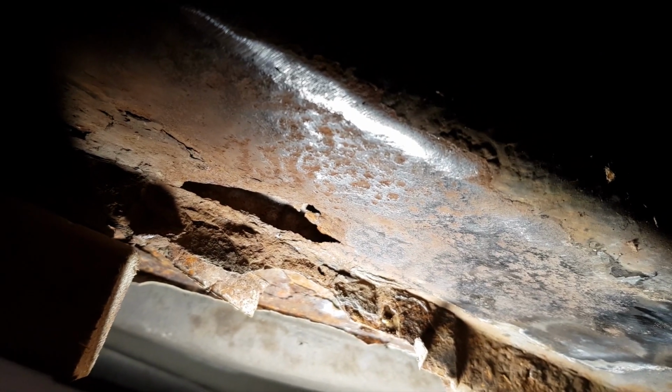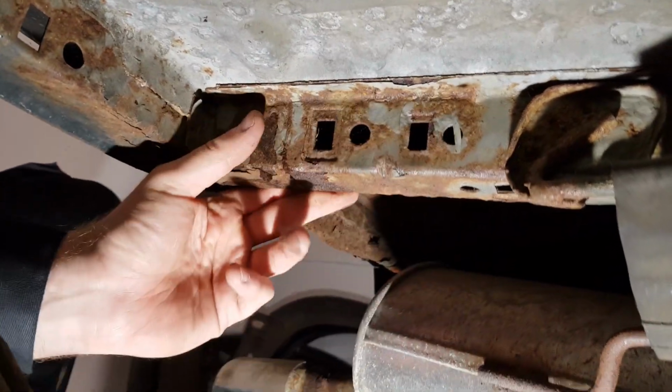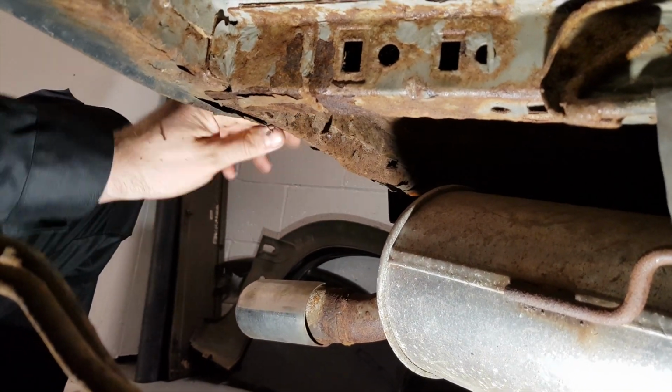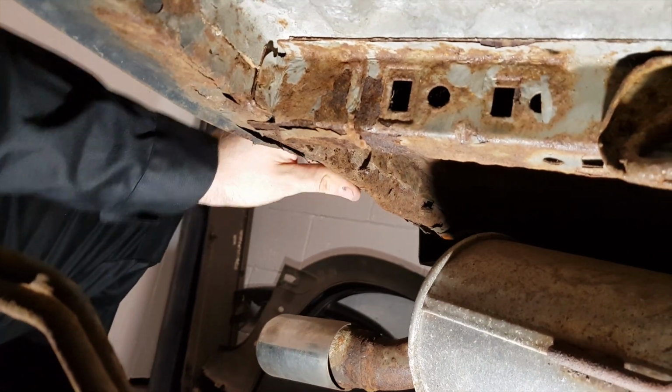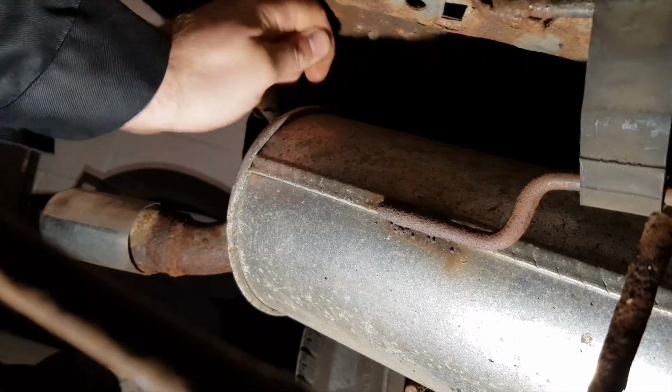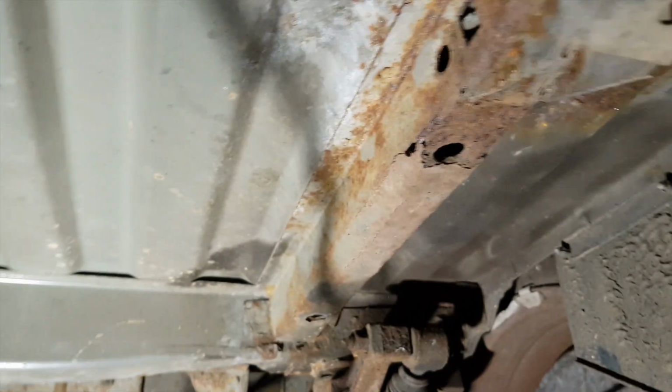Going to go around the back now, under the boot, and see what it's like on the boot pan. Underneath here, this box section's a bit crunchy. I think it might be called the rear chassis leg, I don't know. This has been bumped. This is the worst of the 2 sides. That's solid enough. The driver's side is much better. Still a little bit crunchy.